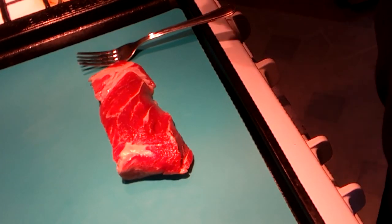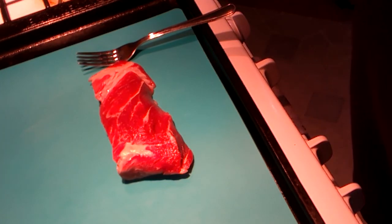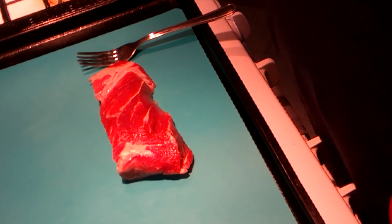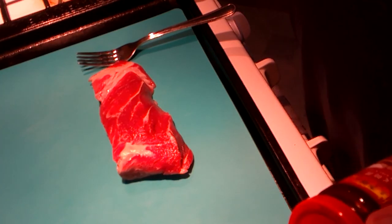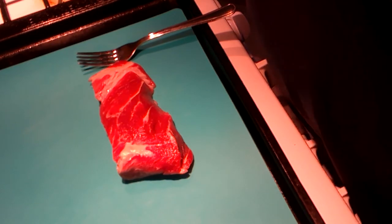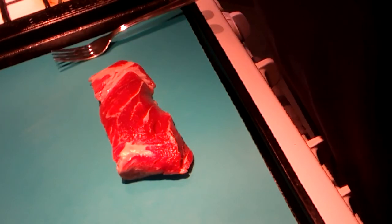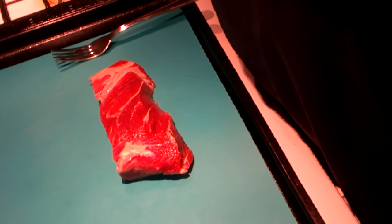Good afternoon. Today, we're going to make us some country style ribs. And I'm going to put some Char Siu sauce on it and let it marinate for a little while. Now, all a country style rib is a pork shoulder or a Boston butt.